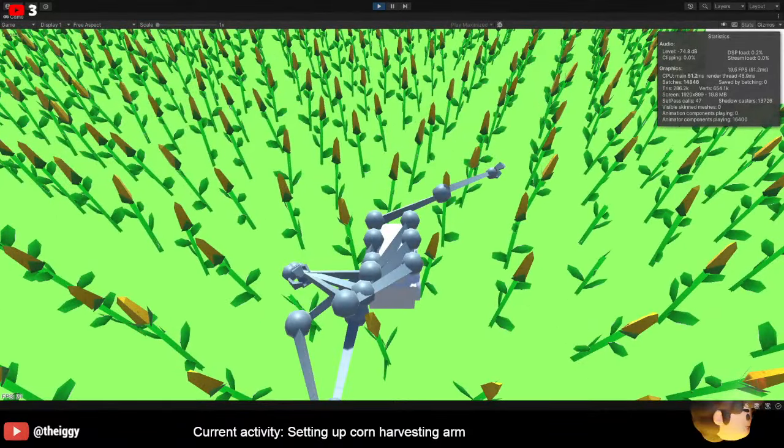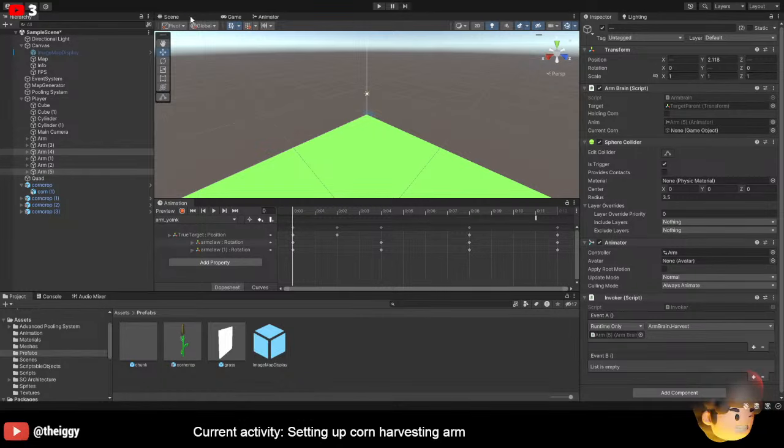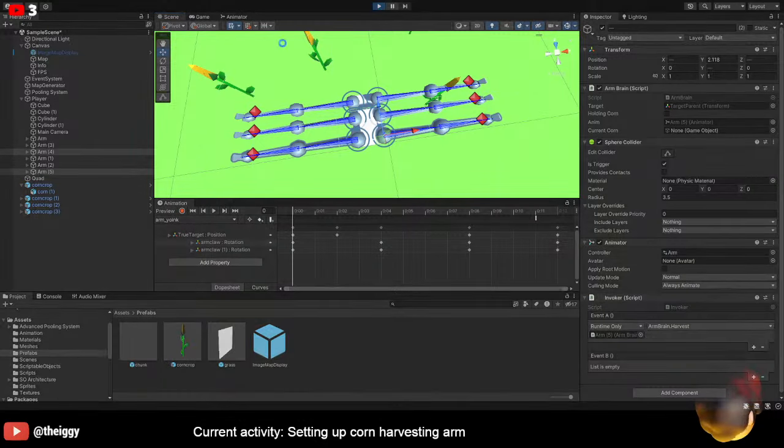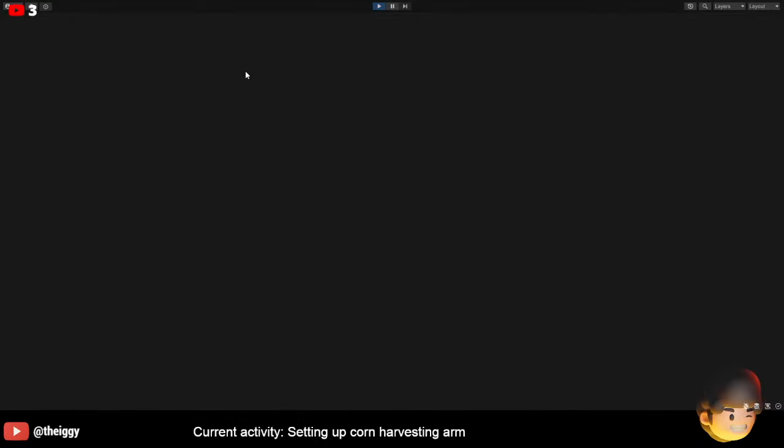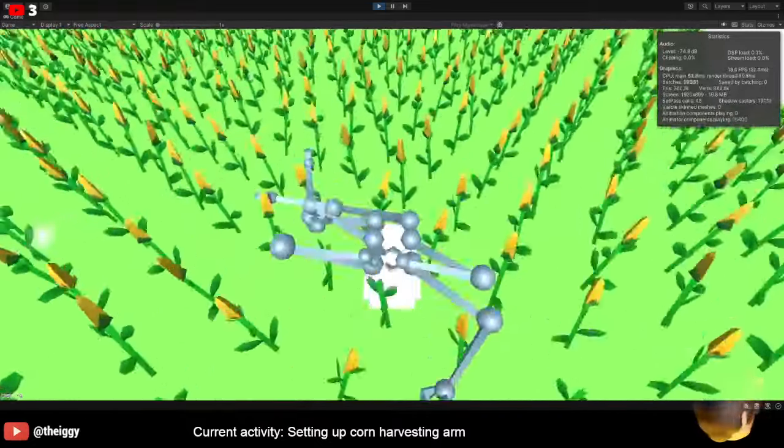Like, if I go to the scene, where's the scene? Window, general, scene. How do I dock this scene? I don't know how to dock this scene. Oh, okay. Got it. Oh, now I have two scenes. Okay, I want to see it from the scene view. Okay, so let me just make a path of harvested corn.